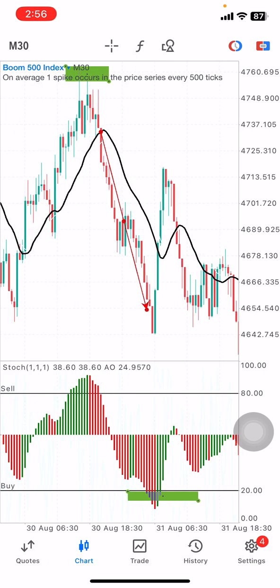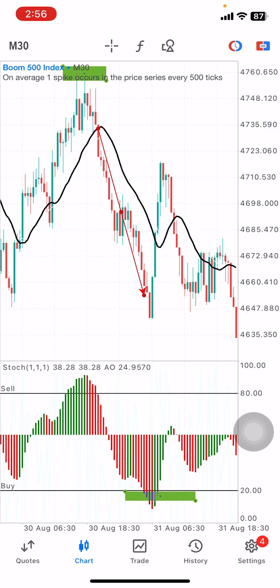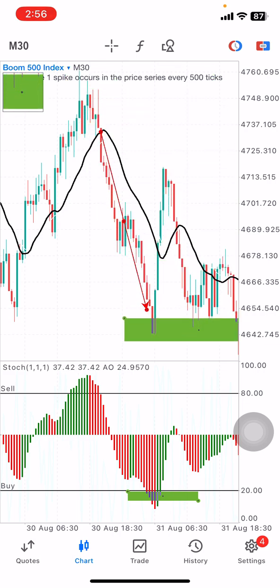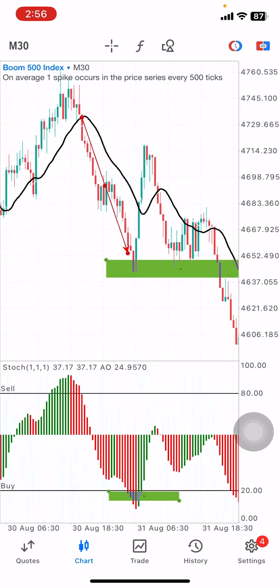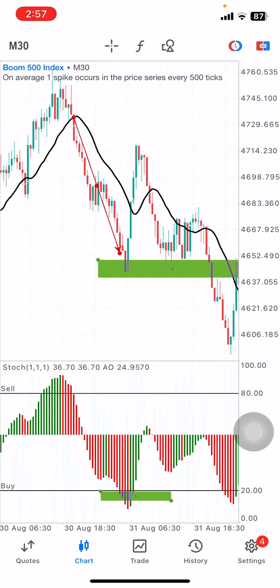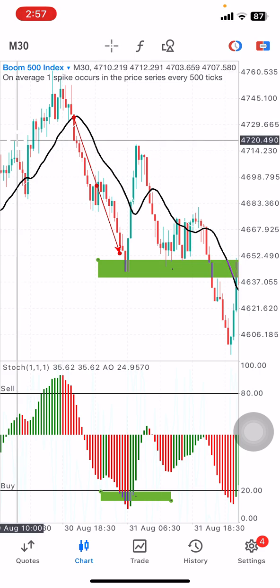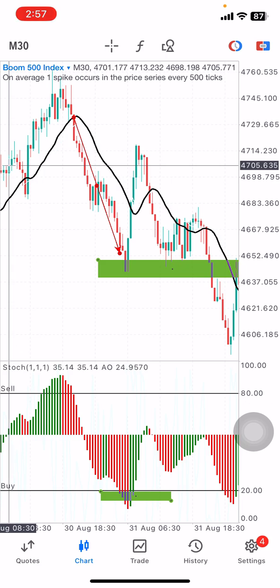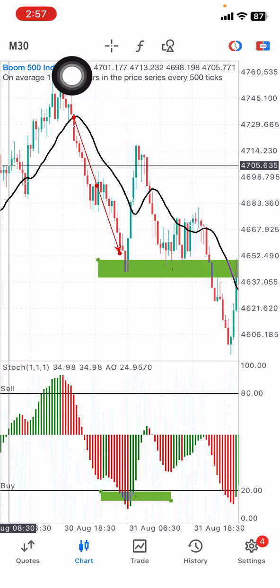The moment you see this happening down here, you need to come on your main chart and see if there is any form of a double bottom happening. So the moment you see that, guys, you will need to enter the market after this. For example, when it came to this, I want you to get this. We went all the way up to there, right? And we had this double bottom.